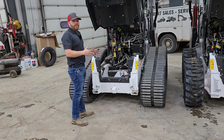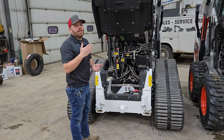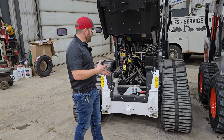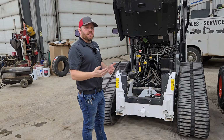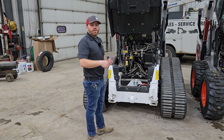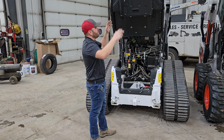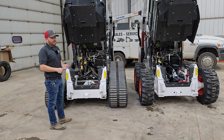This particular machine has 5-link torsion suspension, so you do see torsion axles. If you purchase an R Series that does not have 5-link, it will have fewer components in here. You won't have these axles, so it'll be even easier to service and wash that machine. On both R Series skids and tracks, technicians can literally climb in them to perform service work and clean them. On both of these machines, we have the cabs up and the booms up, obviously, and the boom locks in place. Always do that when you're cleaning or working on them.